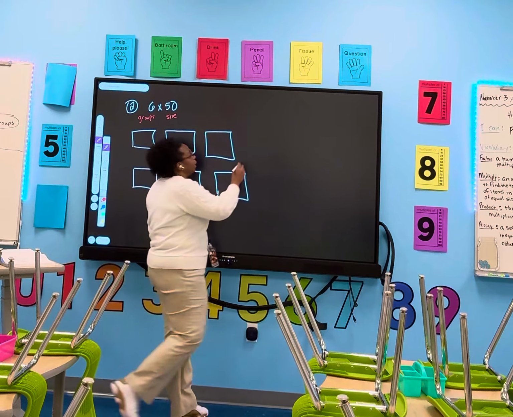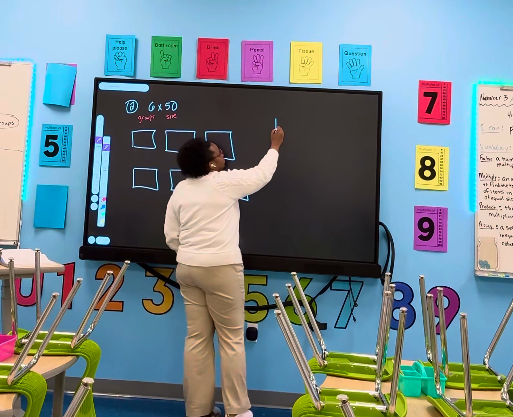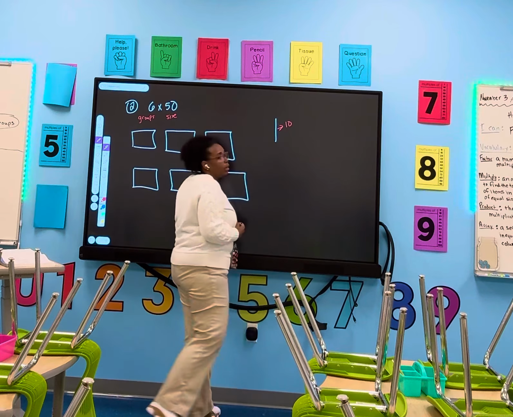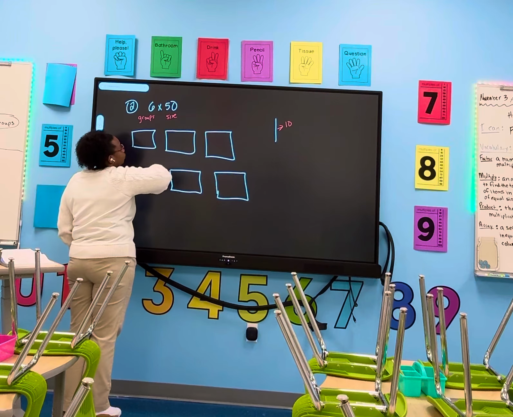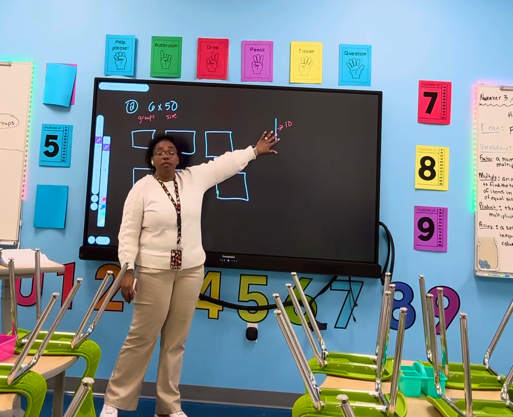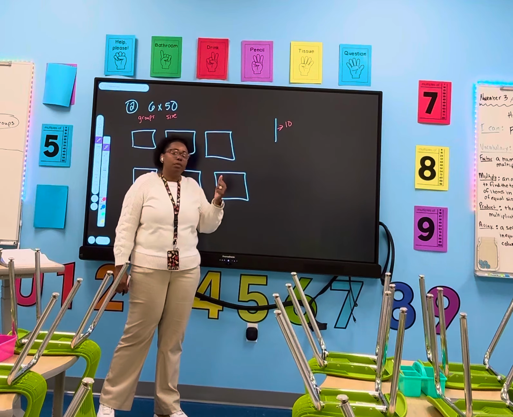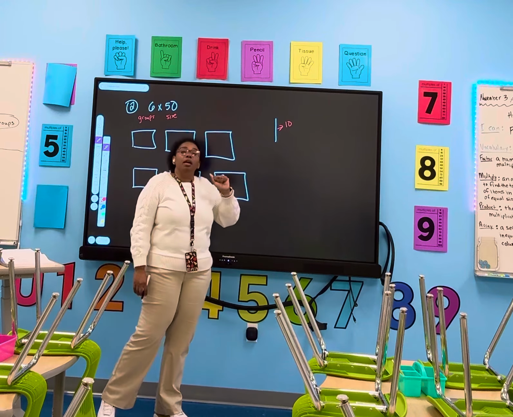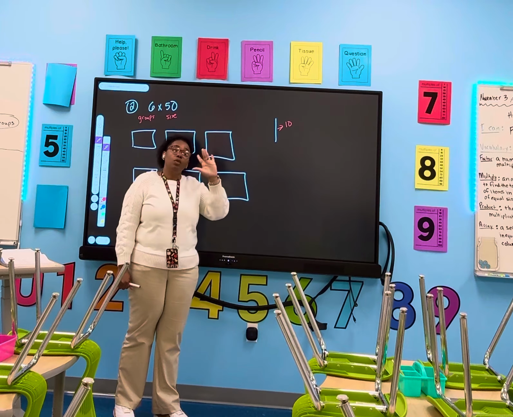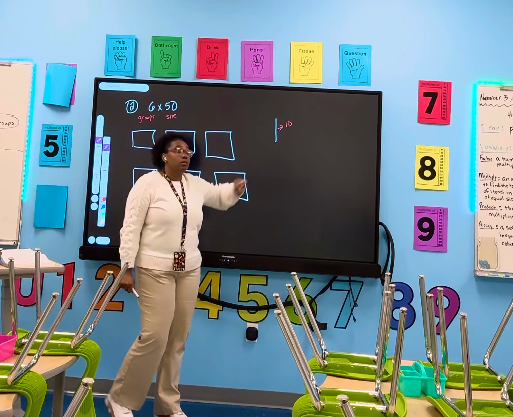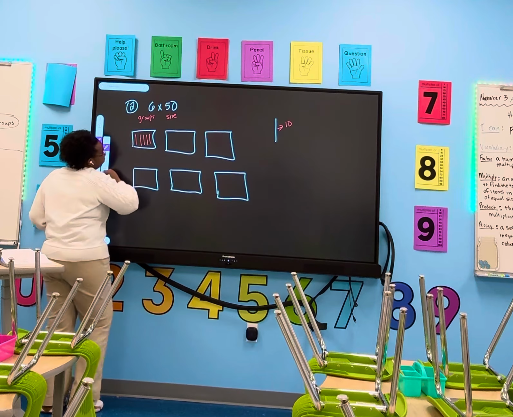Okay, so we're gonna use base 10 blocks, and when I do base 10 blocks, you generally like to use just the line. I'll use just one line, and that one line means 10. So if I have 6 groups with 50 in each group, that means I'm gonna do 5 of these 10s. If I count by 10s, that'll give me 50. So that's 10, 20, 30, 40, 50, which is why I'm gonna put 5 of these 10 lines. So in the box, this will be 1, 2, 3, 4, 5.